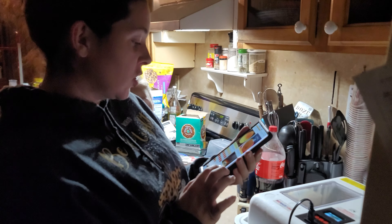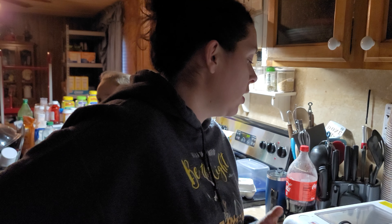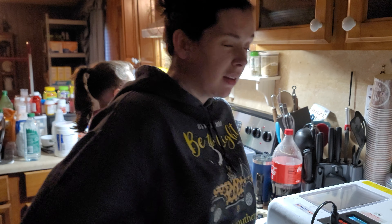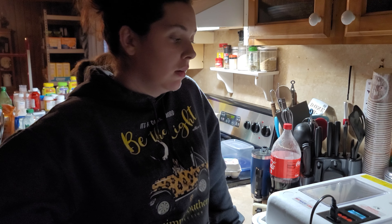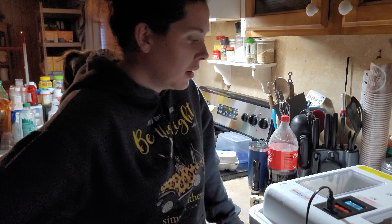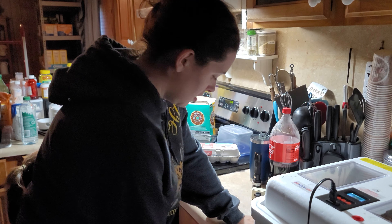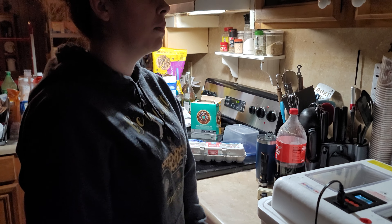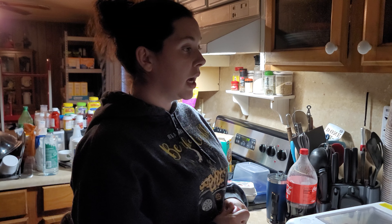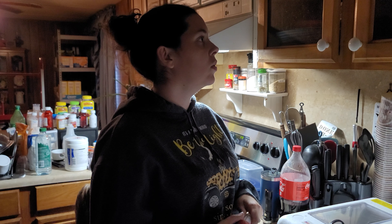We're just going to take a stab in the dark and hope none of these explode. The temperature's still good. I might add a little bit of water because it's sitting at 49% humidity. It's been in the 40s since this morning, so that probably wouldn't be a bad idea. The ideal humidity according to everything online is 50% or higher. With this incubator it has to be 60 to 80% for it to be accurate, but it's been fluctuating.